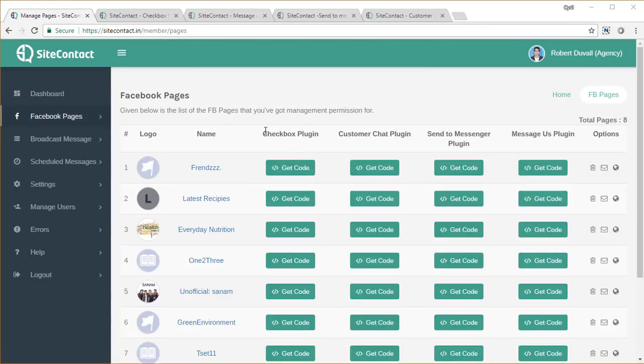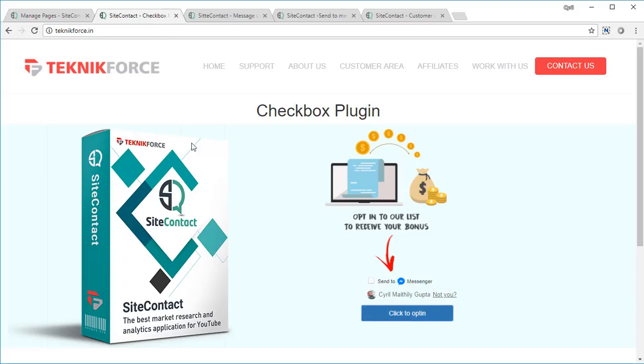And now it's time to look at each type of sign up method in action. The first one is the checkbox plugin, and you can use this plugin in your opt-in form. So you can have a form with the email sign up with the name, and below there on the submit button, you can have this text submit there. Here I have click on opt-in, and you can embed the plugin right above the submit button, asking people to check this checkbox to sign up.